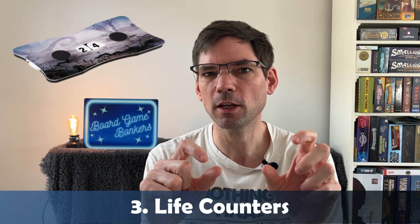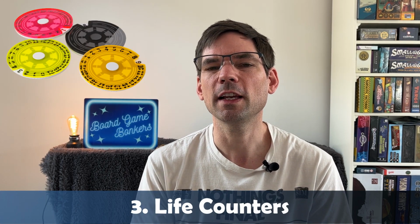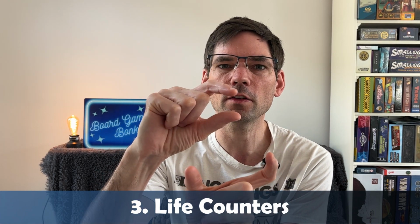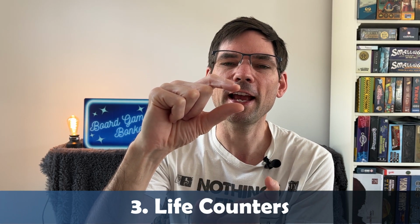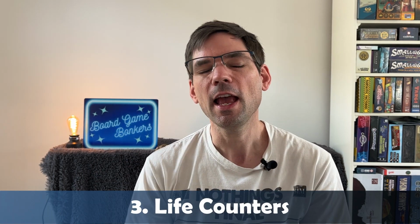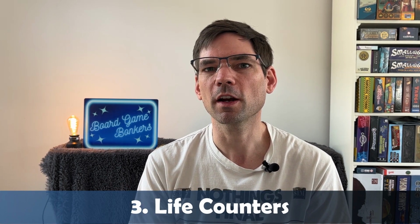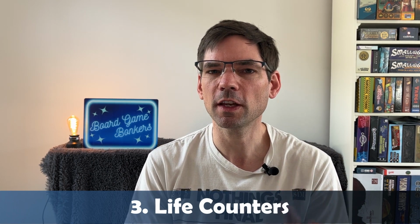And I much prefer these because you've got a dial that you can kind of just clock round, and it looks a lot nicer than just sometimes using these card health markers. For example, it'll be a card and a card, and you'll be slotting it up or slotting it down as you lose health, and then you'll take the card down. Maybe it's from 30 then down to 20, and I don't like those. I much prefer these life counters, and the good thing is you can just buy them once and then they can work in any game. So worth considering investing in that, and they're relatively affordable.